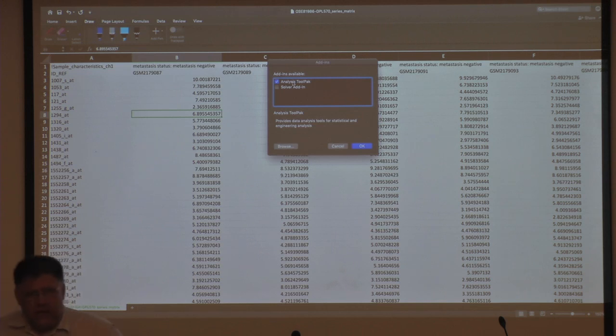On a PC, you go to the Excel Options window. So on a PC, if you go to File, Options, so you go to File, Options, Add-ins.